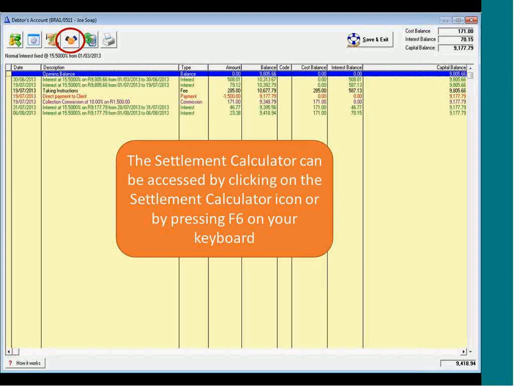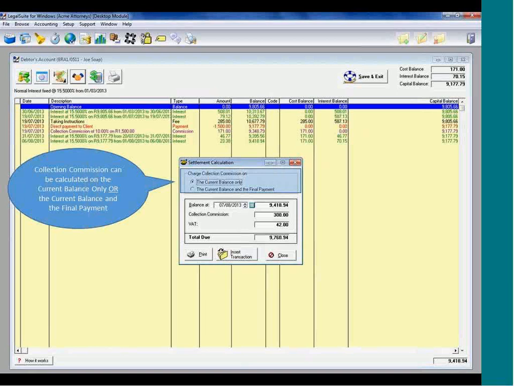Or the current balance and the final payment. You've got your balance at date. So if the debtor wants to come in and settle in a week's time, all you do is adjust that balance at date.